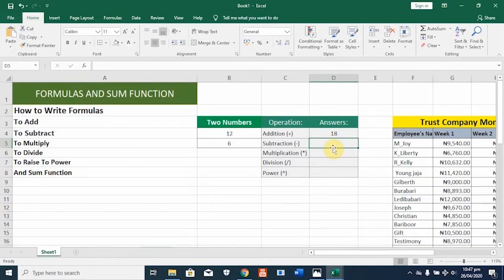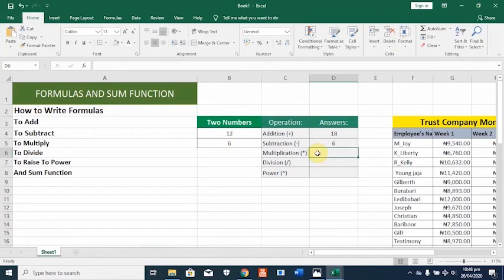Likewise to subtraction, I just put equal to, and I'll come and click on that cell. You know that even in mathematics, equal to signifies a very important thing. But once there's equal to in Excel, it simply means that either a function or formula is coming in. So it's referencing another thing. When I put equal to in the cell, automatically any cell I click on is a reference to that cell. So equal to, plus, we're dealing with subtraction. So I remove that and put subtraction. Then I click the second cell and I hit enter. So I got 6 there.